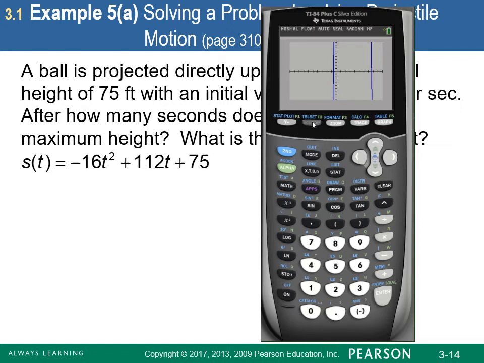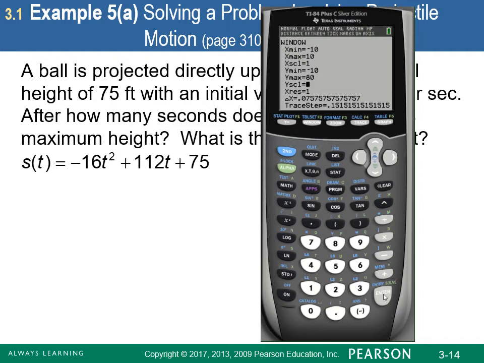If I go to the window setting, I need to make the value of y larger. Down here where it says y max, I need something bigger than a 10. Now here it becomes kind of guesswork, and your calculator can draw the graph so quickly, if it's not what you wanted, you can change it and try again. For example, I know that when t is a 0, we're going to get a 75. So how about if I just start off trying like an 80? I hit the graph button, it draws the graph.